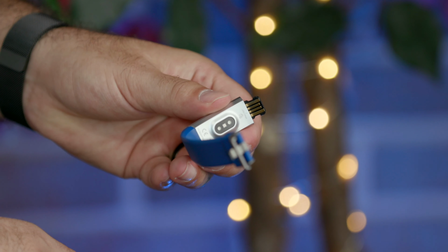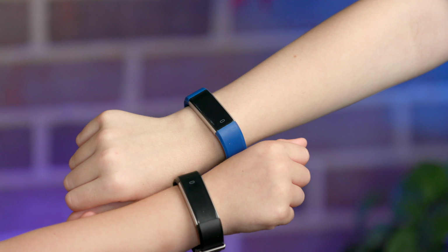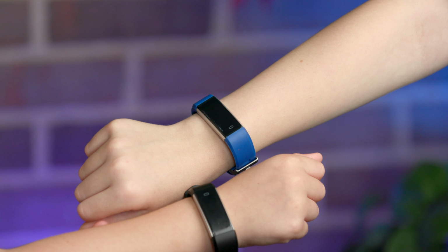So this is nothing fancy, super inexpensive, so I didn't have many hopes for this. I use an Apple Watch for all my fitness, but that being said, this works really, really well. I ended up giving it to the kids because they're always talking about wanting fitness trackers. So I got it to them, and they are wearing them non-stop. For a very inexpensive item, I think this would work great for anyone. But for your kids, I think this is fantastic, and it gets them wanting to move and motivates them to get around. I mean, that's human nature.